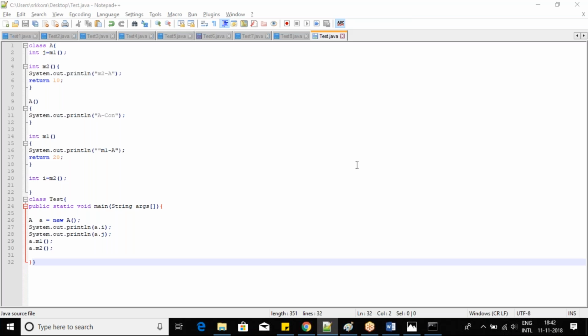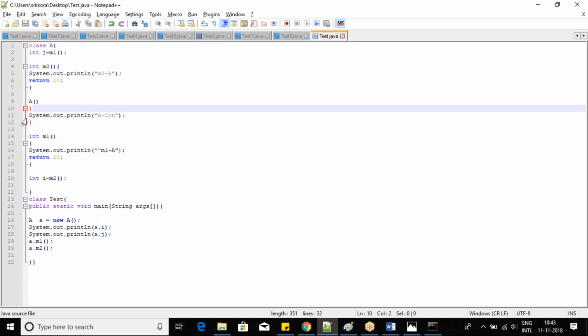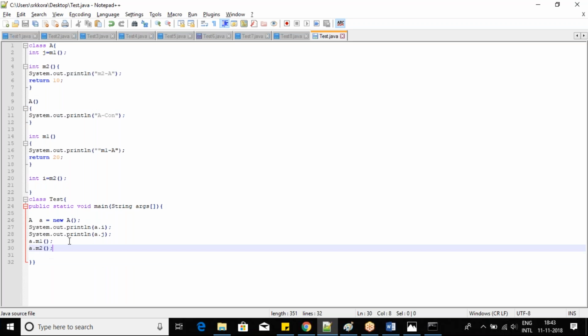Can we get some output at all, or can we get a compile time error? Let me check it from my end. It is closed. I hope there will not be any compile time error.